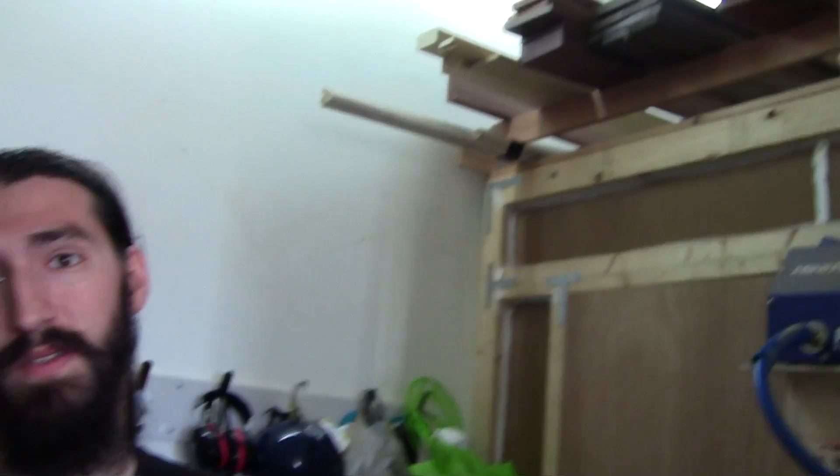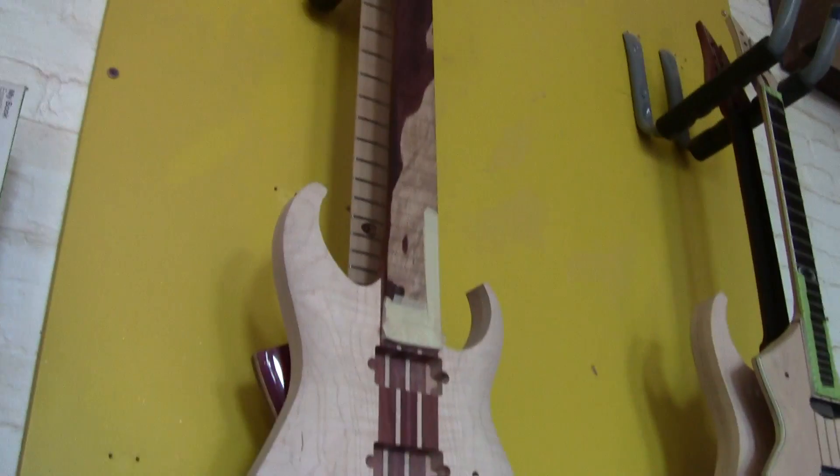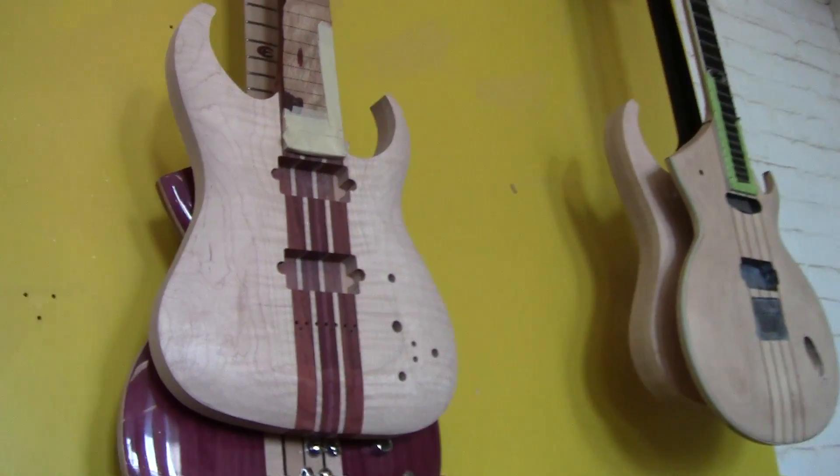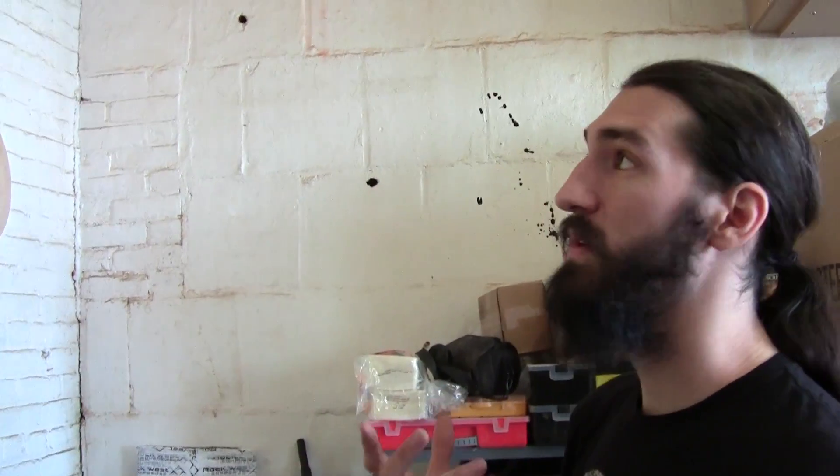Usually I like to go with a multi-piece construction, meaning not just a single piece neck. This is like a seven or nine piece neck, but you get the idea. With a multi-piece construction, when you're able to orient the wood in such a way that the grain is running perpendicular to the strings — also called quarter-sawn construction — it adds so much extra stability to the neck that you barely need to adjust it seasonally. The guitars I've made with a single piece neck need to be adjusted way more, even with all the other reinforcements like double action truss rods, carbon fiber, and reinforcements under the fretboard. They still need more work.